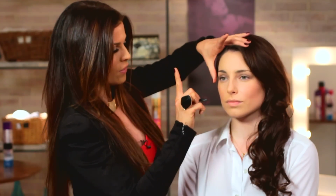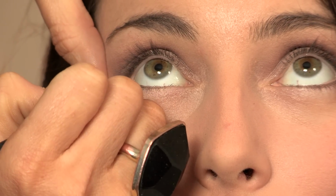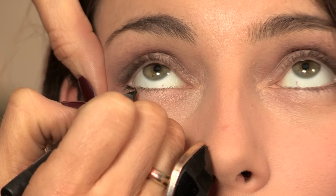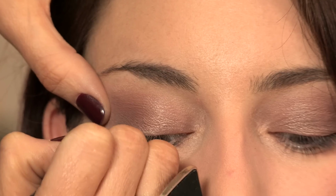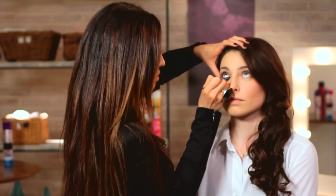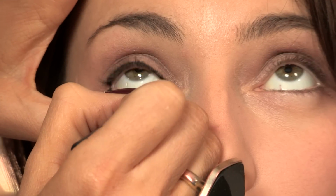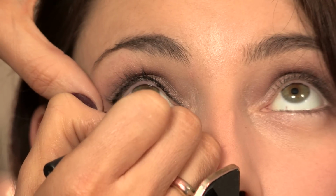So all we're going to do is, if you look up for me, babes, we're just going to pull the eye softly and then just run the pencil along the actual rim of the eyelashes, in tiny little sweeping motions. So now just run this along the lash line. Kate has this done on most of her looks. So we're just going to run this right from the tear duct up and joining that now to the bottom. And it sort of joins into a tiny point on the inner corner.